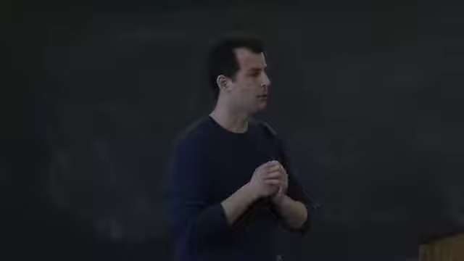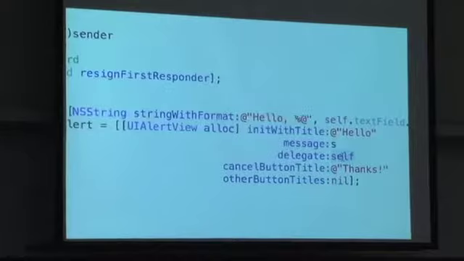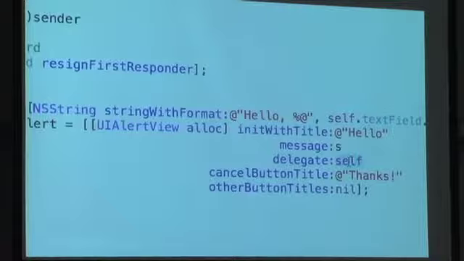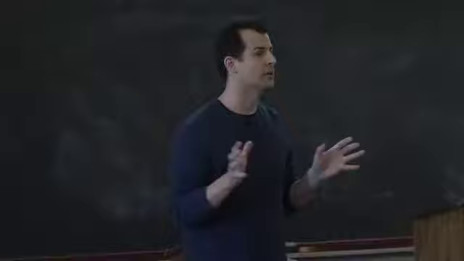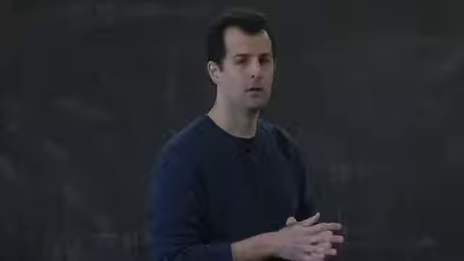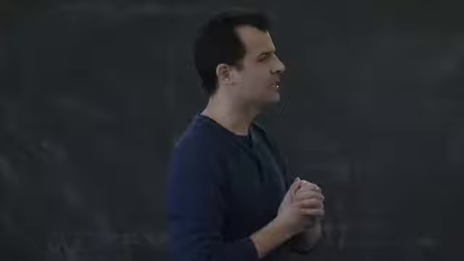So any questions on where we left off last time? All right, then one question about this. Recall I made a mistake when looking at this earlier, and I had written nil instead of self, and the result was that the demo didn't work correctly. So what does it mean to be a delegate in general? This is an incredibly common design pattern in iOS and in GUI programming generally. Or if you're not quite sure how to express it, why are we passing in a pointer to myself to this alert view object? Yeah?